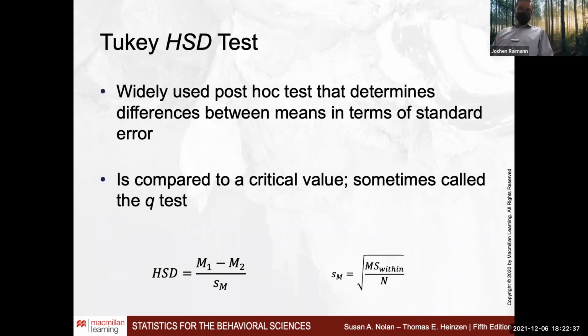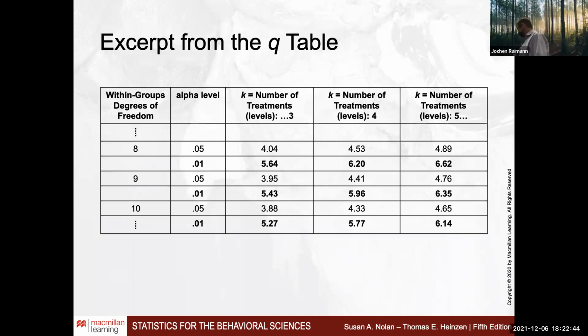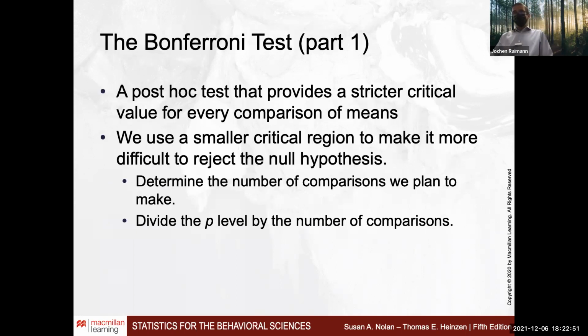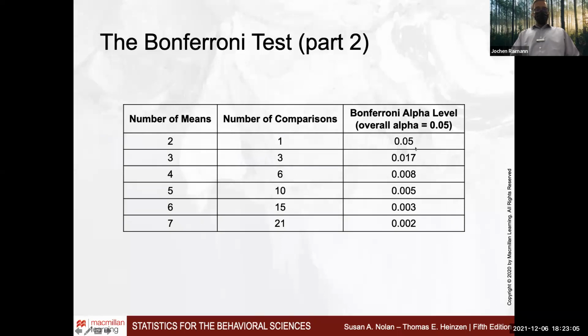So this is Tukey's honestly significant difference test. This is where you calculate the Q and you compare the groups with a Q test, where you have your own separate table, essentially reading the Q against. But the most common one essentially is the Bonferroni test, a post hoc Bonferroni adjustment, where basically you divide your p level by the number of comparisons. And by that you get a different alpha. So this alpha level differs with each comparison. As you have seen, the type 1 error increases exponentially, while here the p-value threshold is exponentially decreasing, and that's how you counteract the increasing risk of a type 1 error. That's the idea. Any questions on the between group Anova?